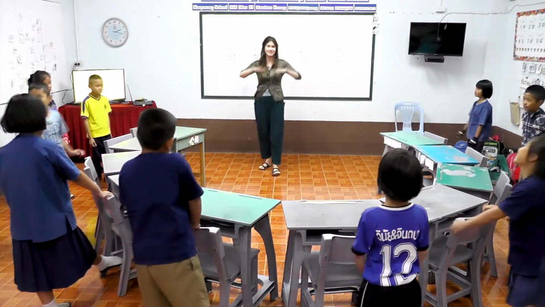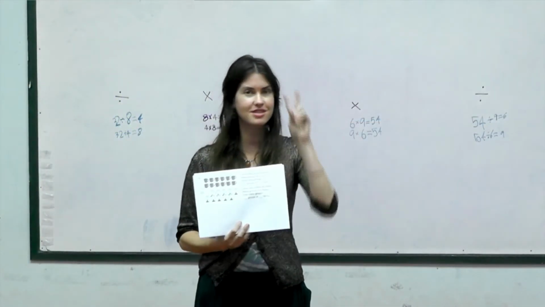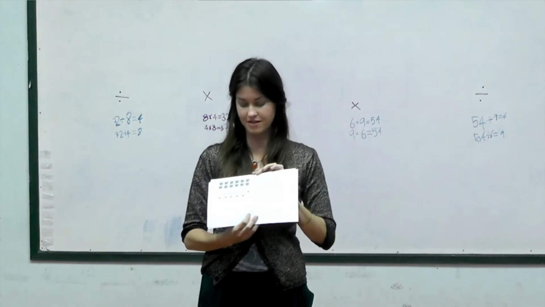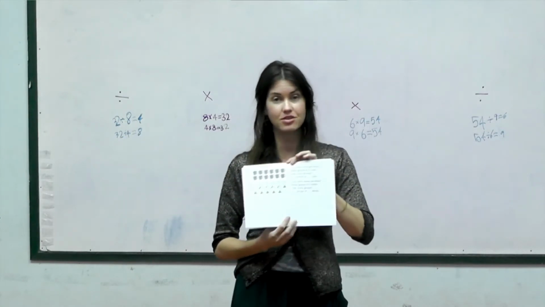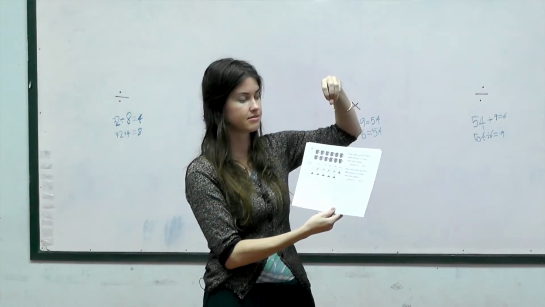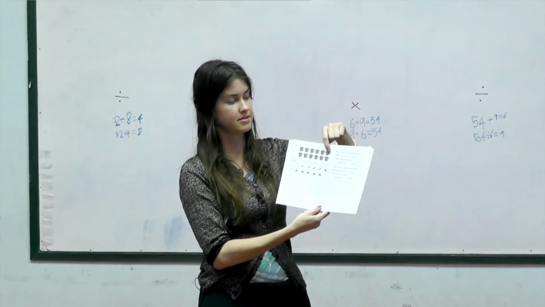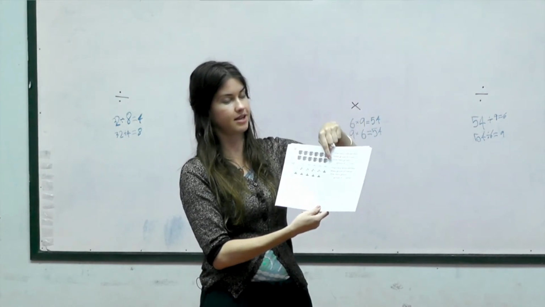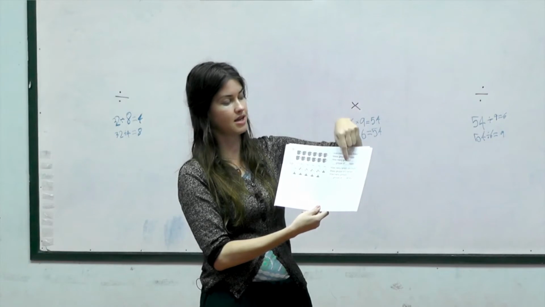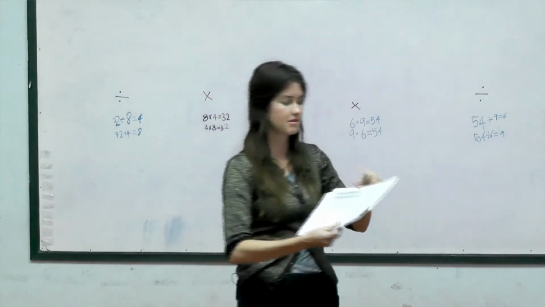Very nice job. Everybody can take a seat. We're going to finish up the 3rd page of our worksheets. We just have 2 more problems, so it's going to go really fast. And I think everybody knows what to do. We're going to count how many things we have all together. Then we're going to look and see how to make our groups. And we're going to finally write blank groups of blank. Does everybody remember how to do this?